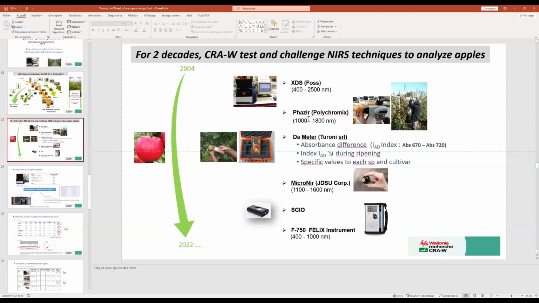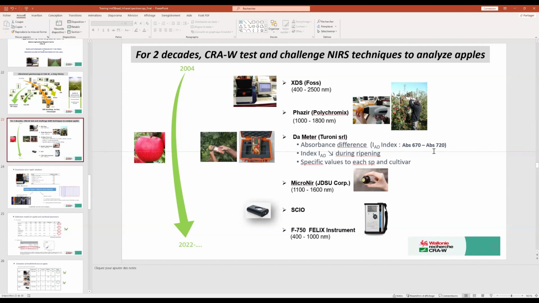Then we evaluated different handheld instruments. So first we evaluated the Phazir, which is a quite big and heavy handheld device. We worked also on the DA-Meter, which is not a spectrometer, but it's an instrument which gives you an index, which is the difference between the absorbance at two wavelengths.